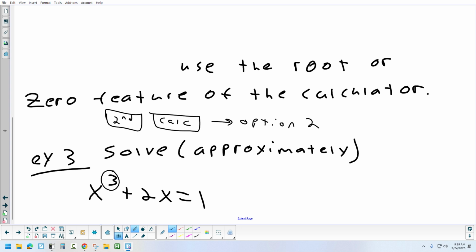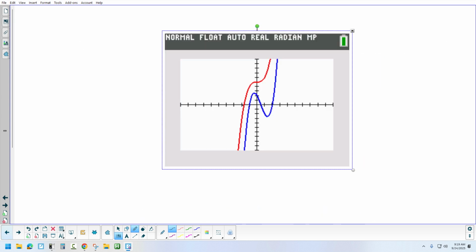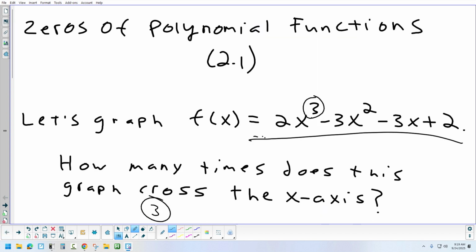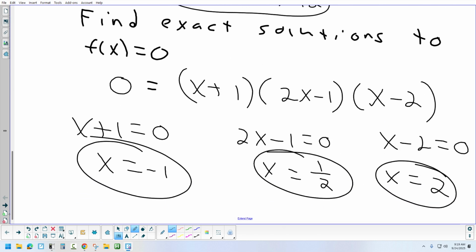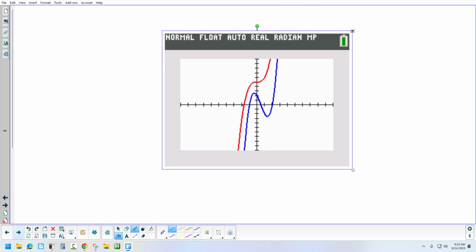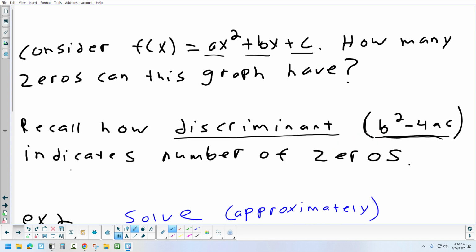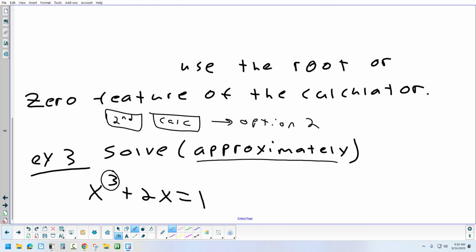So when we talk about solving cubics and I ask for an exact answer, it's going to have to be a cubic where something nice happens. Like this very first problem we did, that's a very nice cubic problem, because every answer that we got to that one was a nice number. A -1, a 2.5. So if the answers come out nice, then we can work with a cubic. If the answers don't, then we're going to just do it on the calculator.